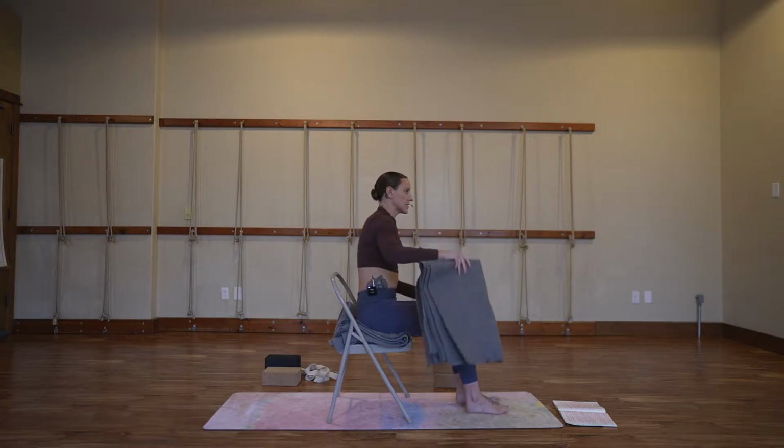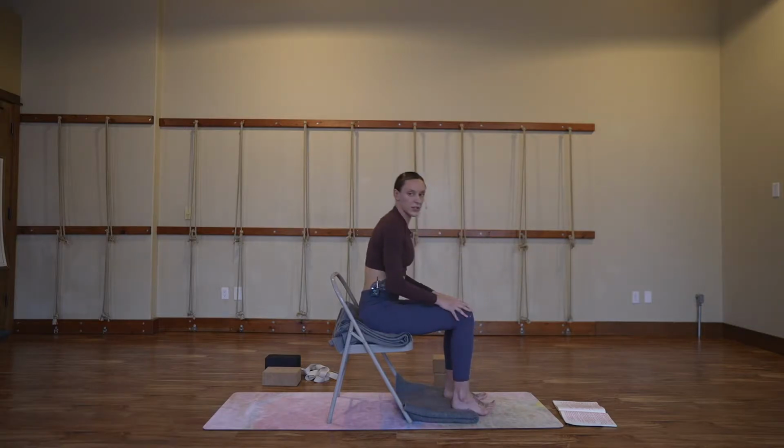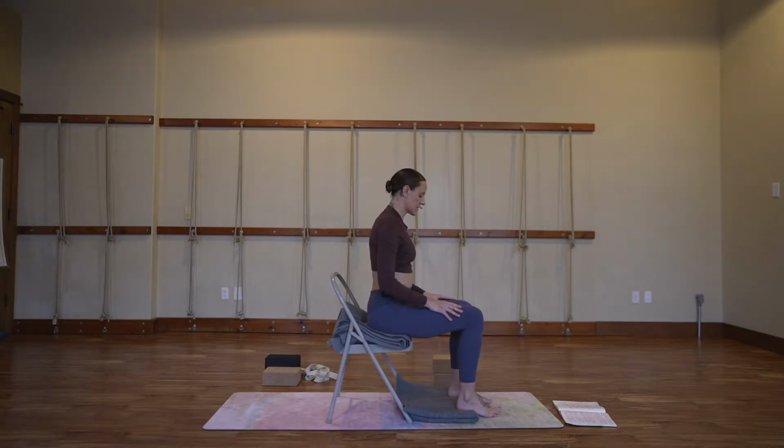So it's really similar to when we do our standing hangs in our Katonah yoga practice, only here we have a seat to sit on. We're on a chair, but the rest of it is exactly the same.